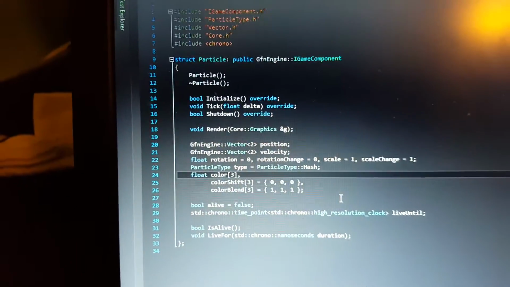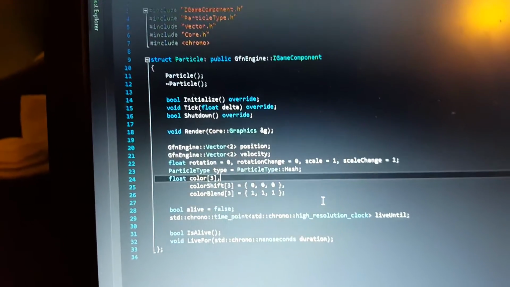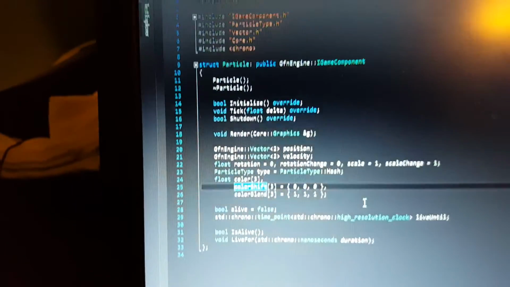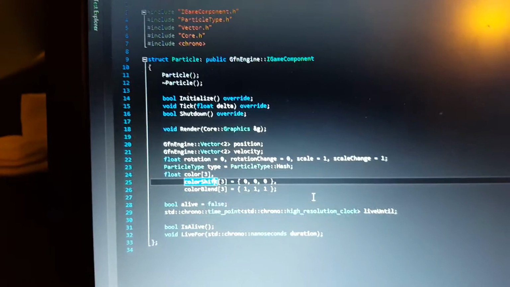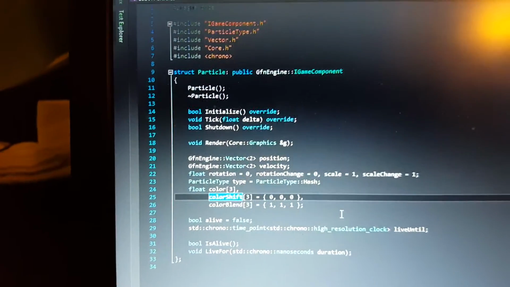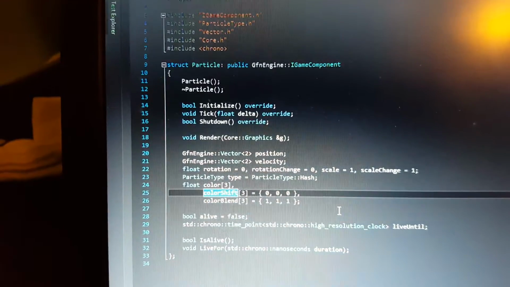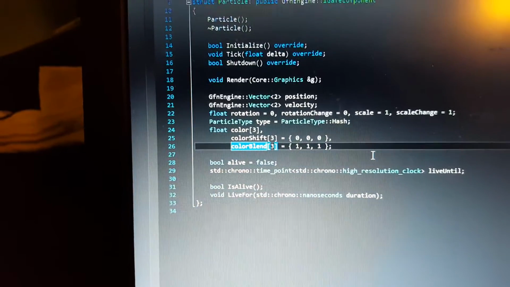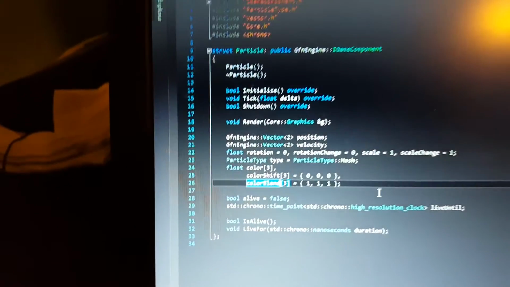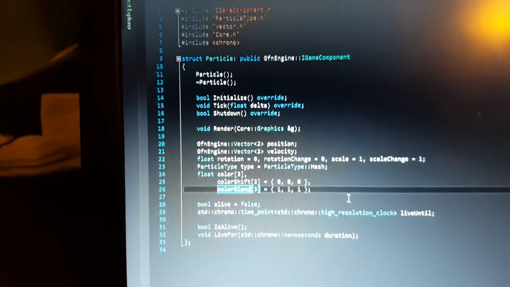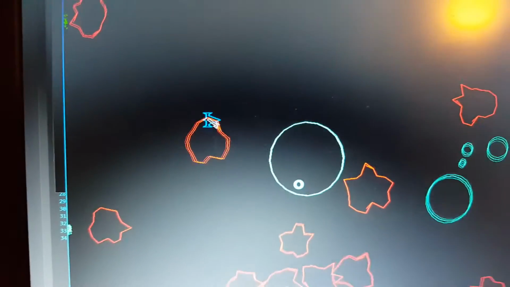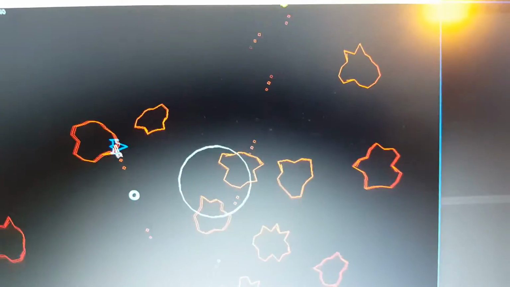There's a color shift and a color blend. The color shift is basically an additive effect. Every second, the color shift is added to the color. The color blend is implemented more like scale change. It's more of a percentage. So if it's set to 0.5, then the color would get halfway between its previous color and black every second, for example. As you run it, you can see the color blend in the explosions mostly.